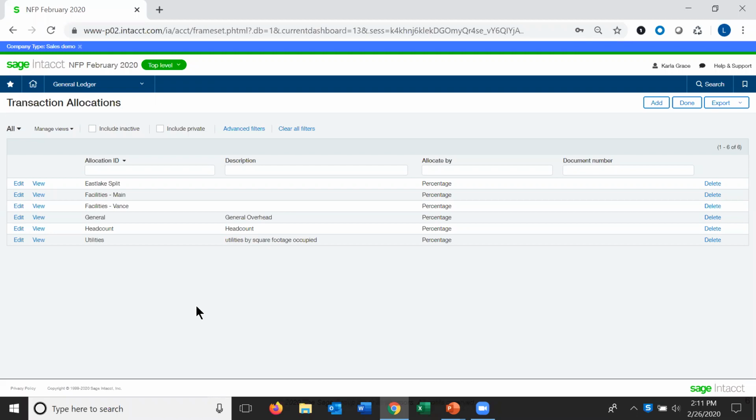I work with a marketing firm, and this marketing firm has sent me an invoice, and the invoice is for $2,500. Now, if I was still using QuickBooks, in order for me to distribute this invoice across all 5 of my companies, I would need to enter that invoice 5 times.